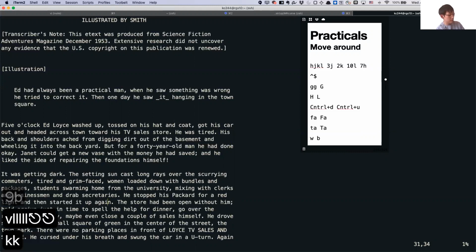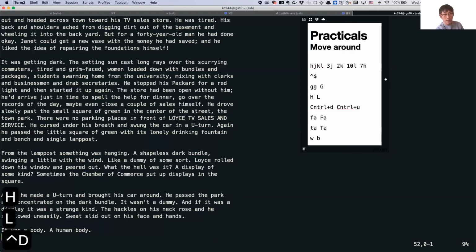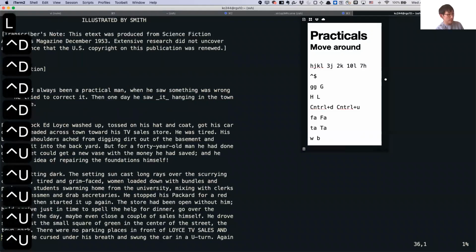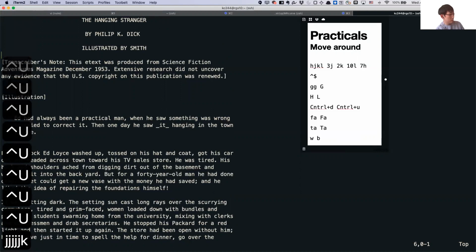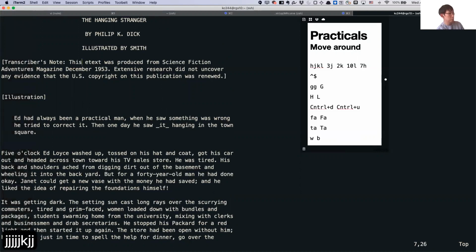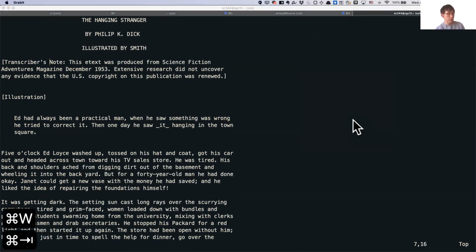Try something like this: caret, $, capital H, capital L, control down, and control up. You can also find capital S coming in the forward direction with F capital S, and backwards with capital F and capital N. Yeah, that was practiced from the first day.